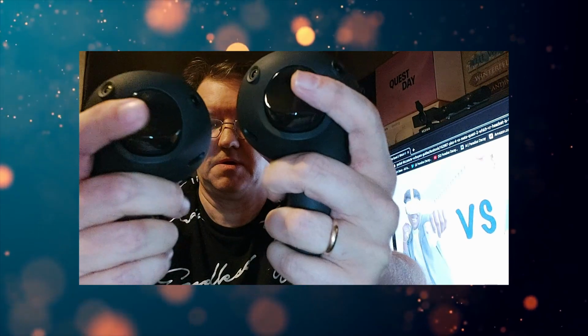But these controllers are going to be tracked all the time. They are very dark, I can't really see them with my eyes, so let me just show you guys. They feel really nice, and you might notice there's no rings this time, because of the built-in cameras, they no longer need the rings.